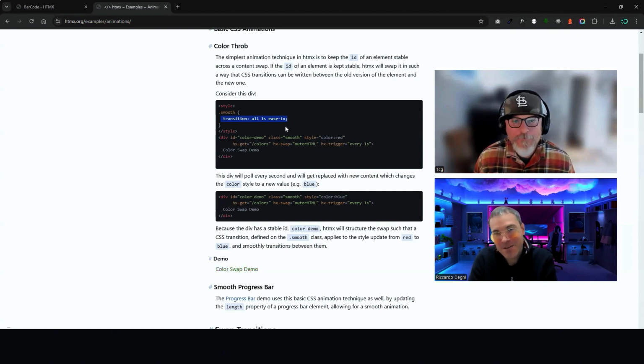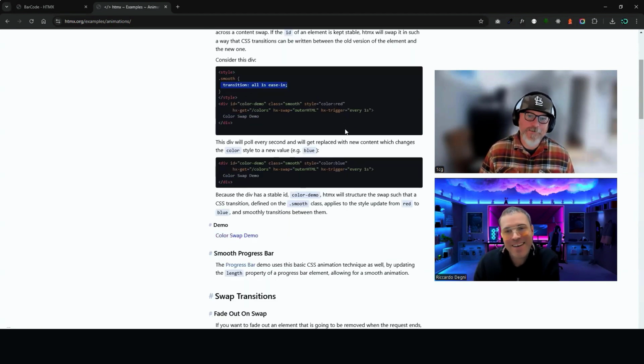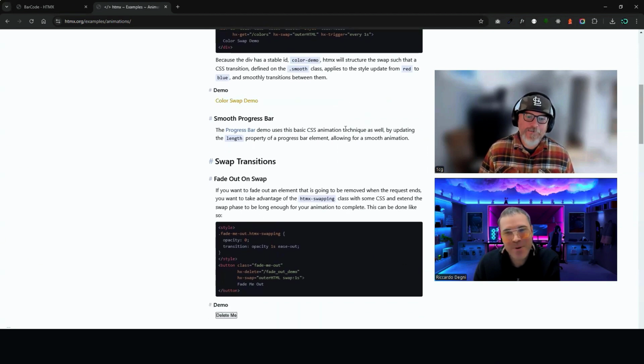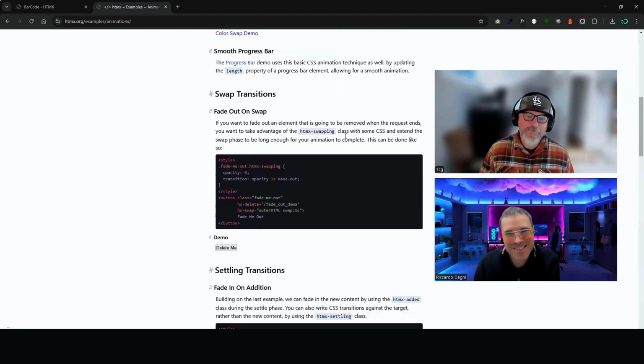So here again, we use a declarative approach within HTML. We don't write a line of JavaScript code. That's what developers love about HTMX.